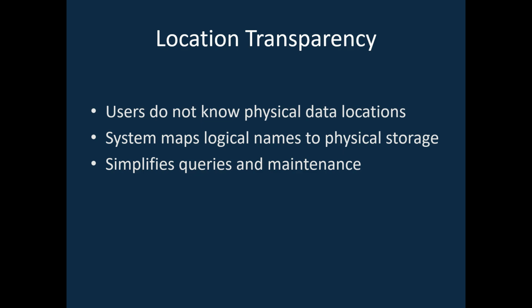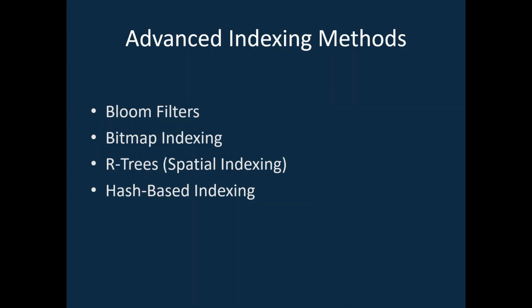It doesn't matter where the data lives or where the data is stored. It simplifies application development and maintenance by completely decoupling the logic from the physical data placement. That's what happens with location transparency: wherever the data is stored, the locations are not shown. That's it. And we are getting into indexing methods.